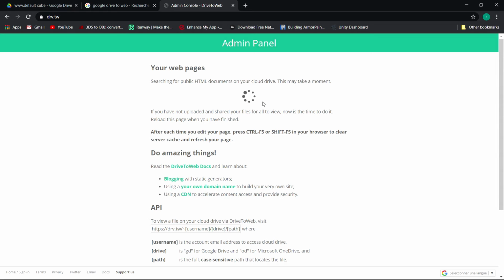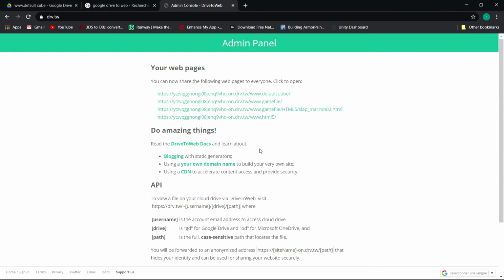And once this is done, as remember previously when we double clicked on the HTML5 file, we can upload it, and now we have this super long domain name with, at the end, www.defaultcube. Now when we click on it, it's going to open it automatically.